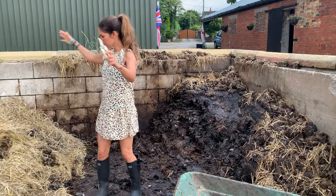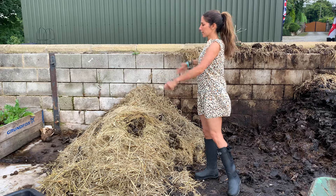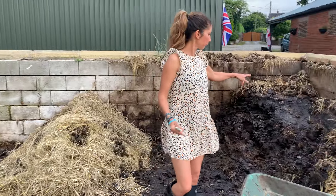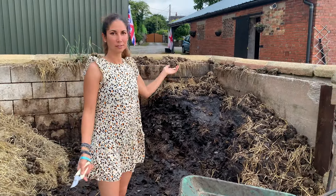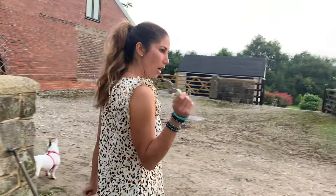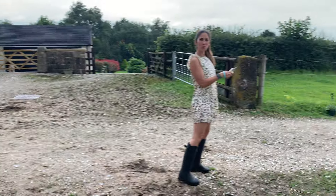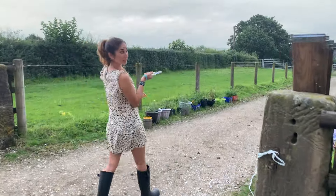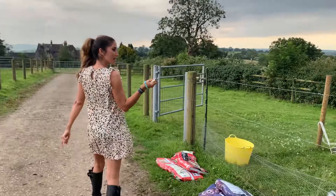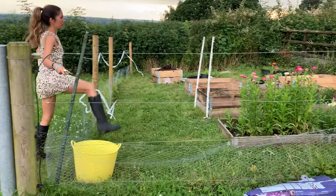This is about eight months old so it's pretty well rotted down, and this will be what I'm going to use for my planters next spring. This is what new material looks like - this is only about four days old and it sinks down just like grass cuttings. But that eight-month-old stuff can get used next spring. Now I've shown you that, I'm going to cut some flowers for my friend who's filming - some strawflowers and snapdragons, because that was the whole reason I built this garden.